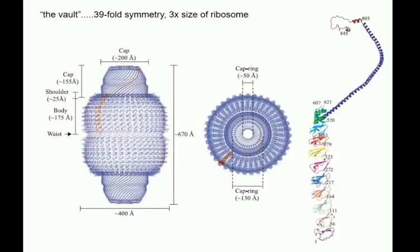Here we go. Here's another cool protein, right? Have any of you heard of the vault? No? This is amazing, right? How can you not have heard of an organelle present in eukaryotic cells that's 3 times bigger than the ribosome? And the reason why you haven't heard of it is because no one knows what it does.